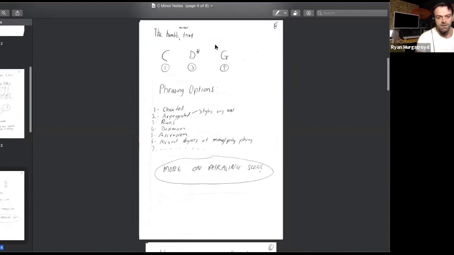Absolutely loving it. So that's what I've got over here, the 1, 3, and 5 chord for C minor. Okay, and I basically just want to show you guys a whole bunch of stuff, what I call phrasing options for how you can use probably the most simple chord that you can do in minor. It's the most simple chord ever.